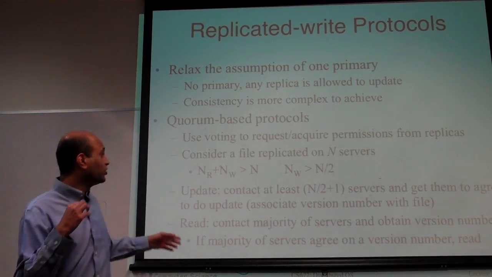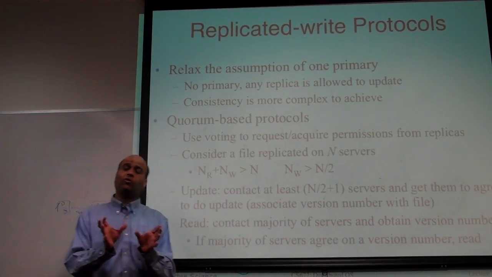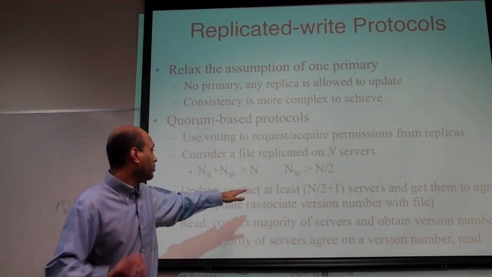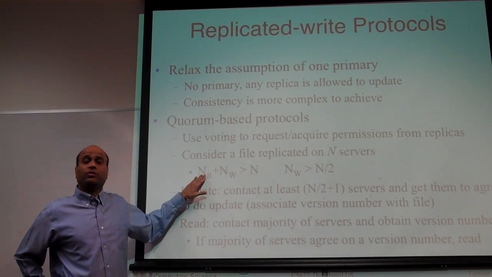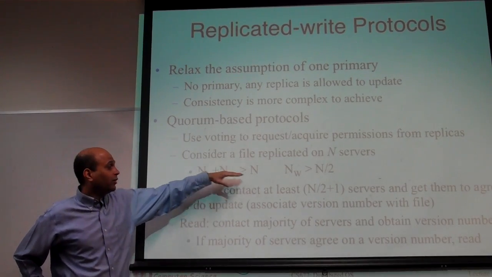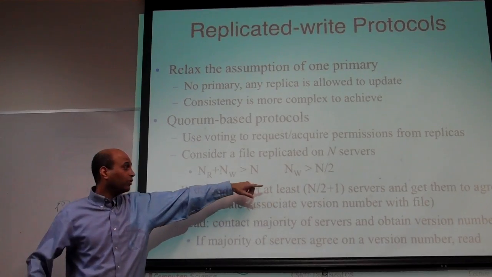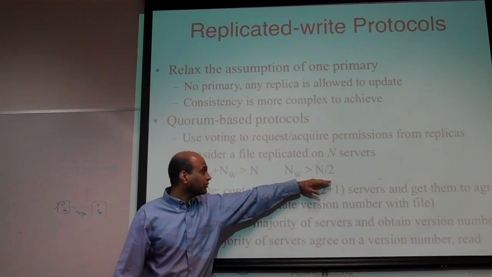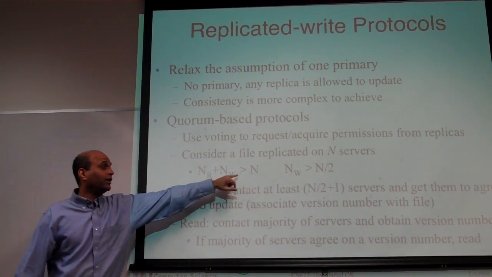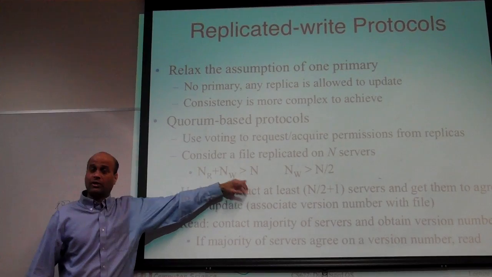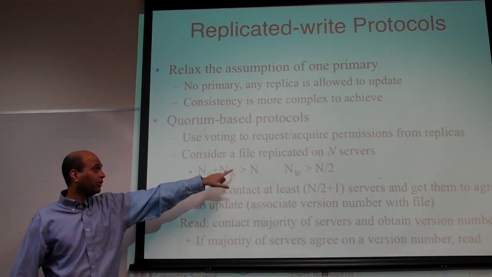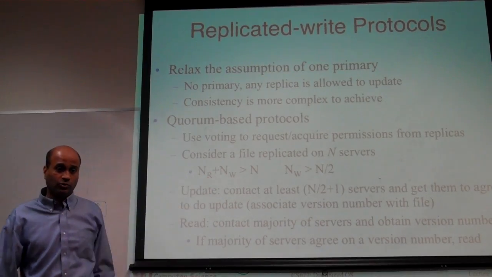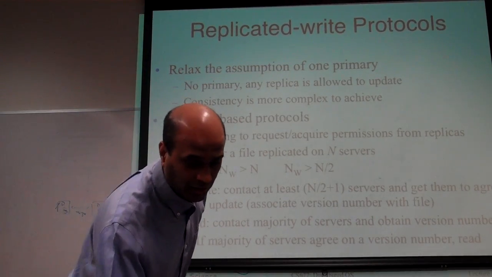So there is a notion of a read quorum and a write quorum. A write quorum says that you have to contact at least NW servers to perform the write. The read quorum says you have to contact NR servers. And this is how you choose the size of the group. We want the write quorum to be strictly greater than half the number of servers, and NR plus NW has to be greater than N. That's how you pick. So once you've chosen the write quorum, you can pick the read quorum using this constraint. And I'll show an example to illustrate what this is doing for us.